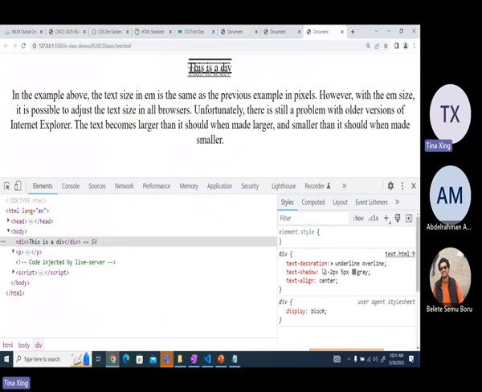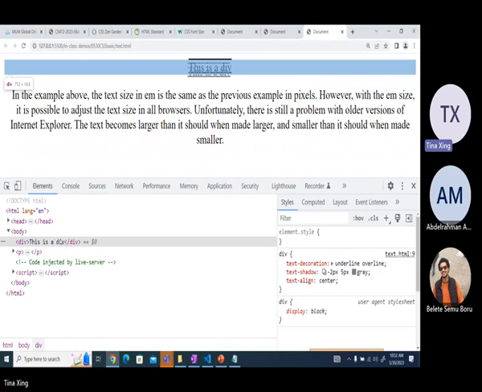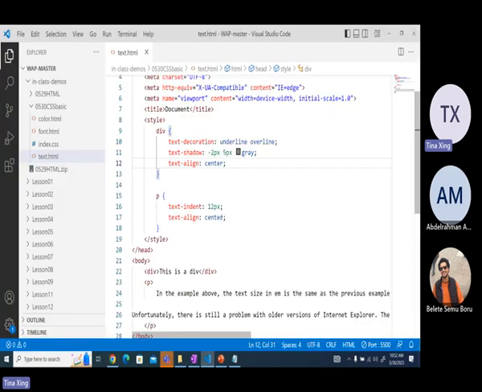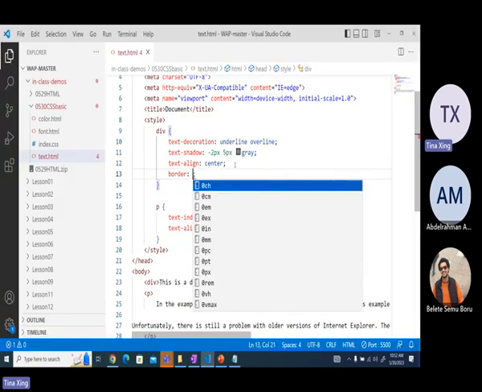Can you see this div is centered, right? But when I have it on the div, it still occupies the entire width. You got me? So text-align cannot center a div, which is the entire div. Let me show you what I mean. Okay, I will add one border here.